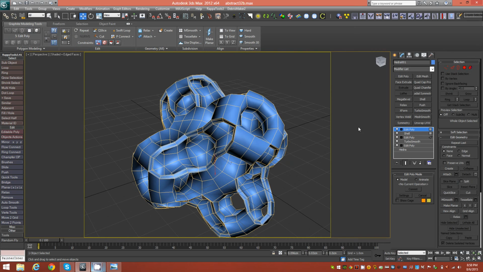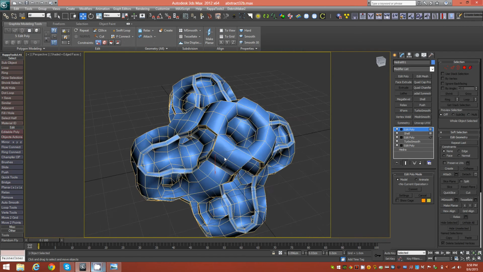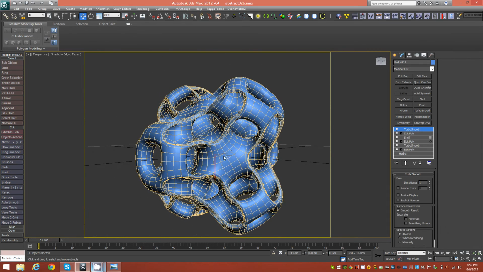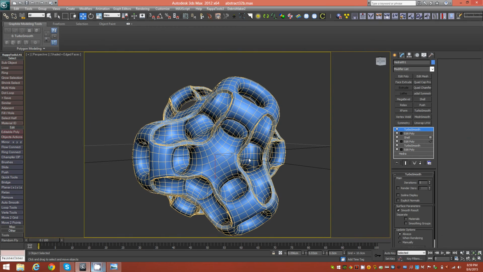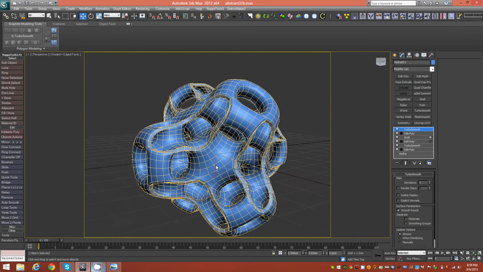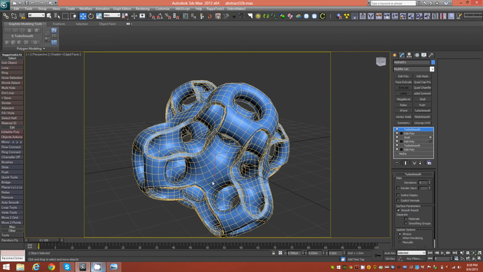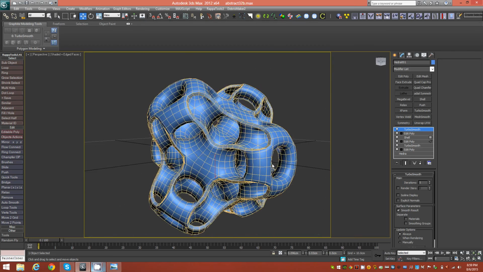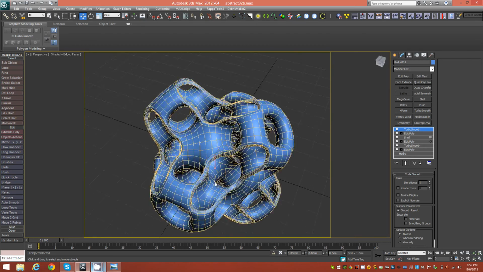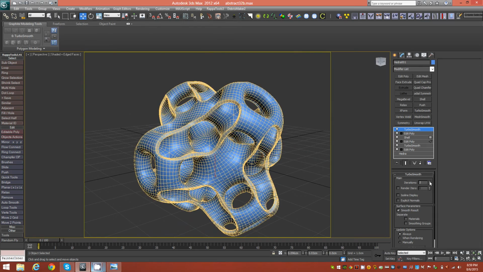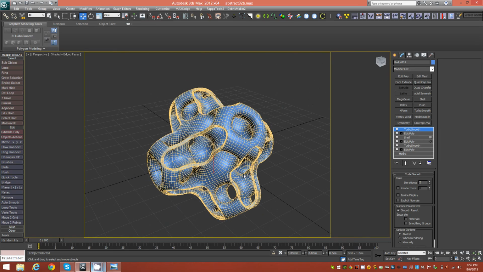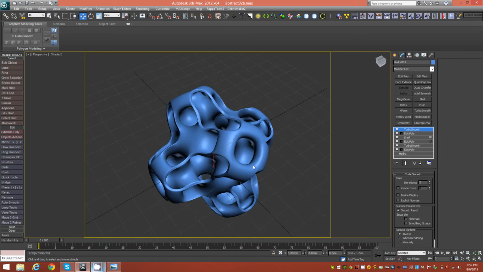Now what we can do is just finish this off by adding another Turbo Smooth modifier, and you can see with the new Turbo Smooth added that we have a nice clean result down here where we removed those edges before. That would have been pinching a little bit here and causing some topological problems. So that's why we did that. Here it is with one iteration, and I'm going to increase that to 2 iterations. I recommend 2 iterations for a nice smooth result here.